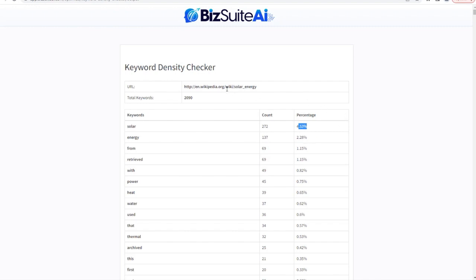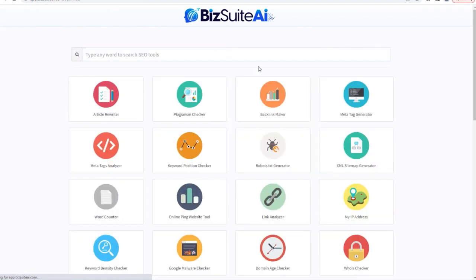So if I'm trying to compete for the word solar energy with Wikipedia, I know that I need probably some massive content. I need a whole lot of content on that page so that I can justify having a whole bunch of instances of some of these words, and then not a ridiculous percentage, right? I don't want to have like 10% or 20% because that's going to look like I might be spammy and keyword stuffing. But I want to be something similar to what they've got because they obviously have a good formula and Google likes them. Again, these are all great services that you can provide for clients and get paid for it.